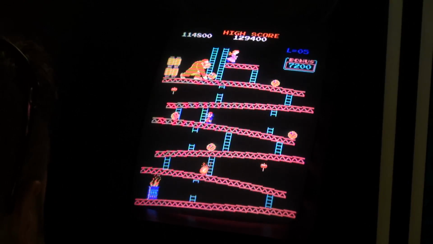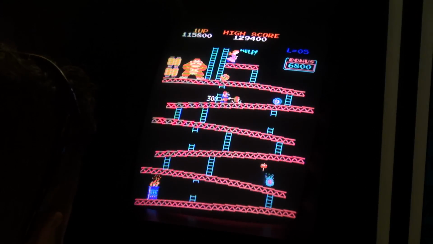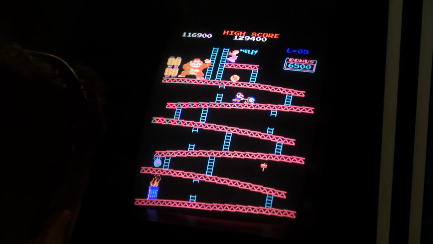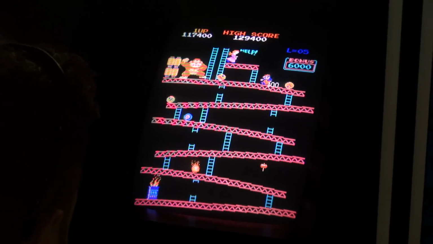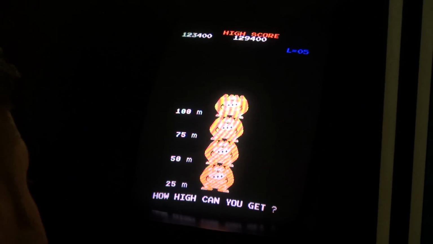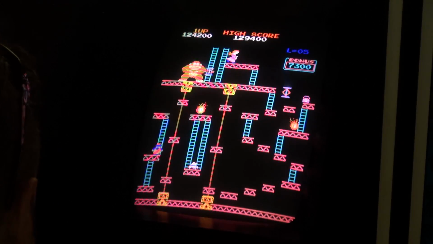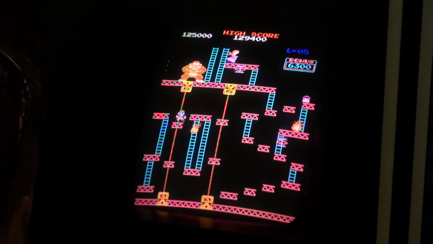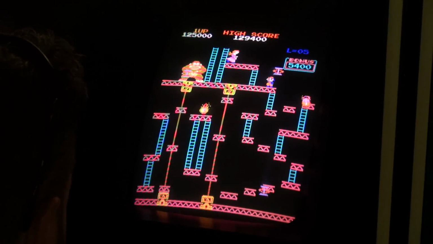I'm going to be a little quiet here. No wild barrels. No wild barrels. All right, hammer's gonna disappear. Get ready to jump. Okay, 123,400. Cannot die, cannot die. Oh my god, I was just freaked out there. No, no, no, no. Okay. John has to pass this, and John's gonna shut up here.